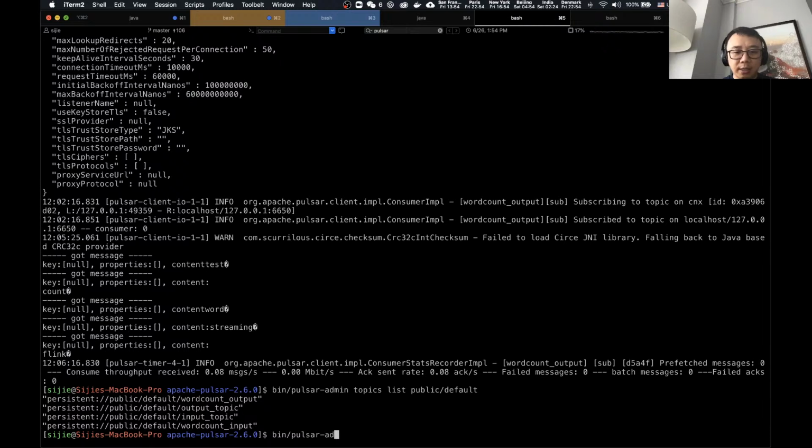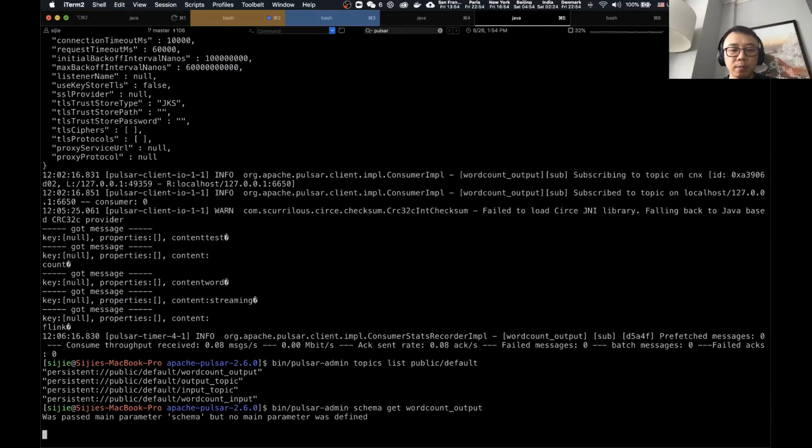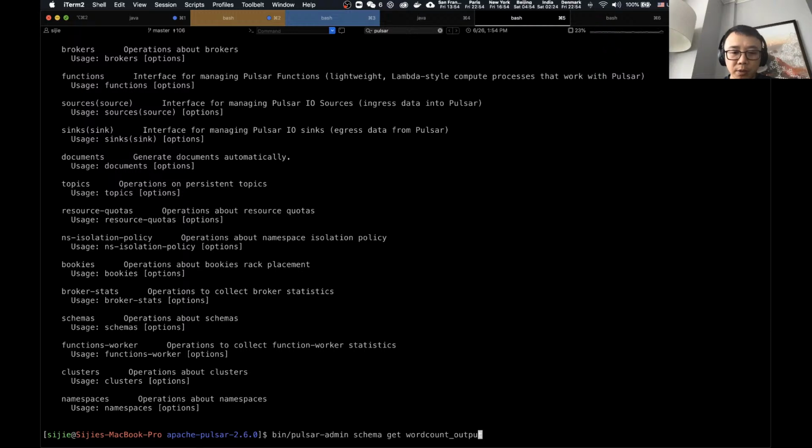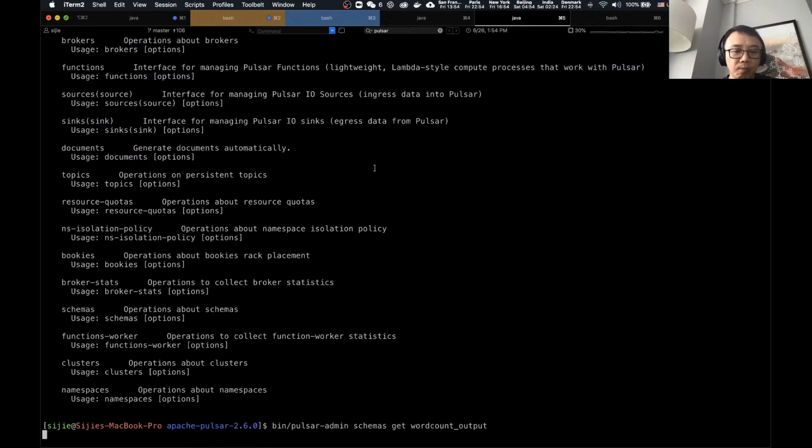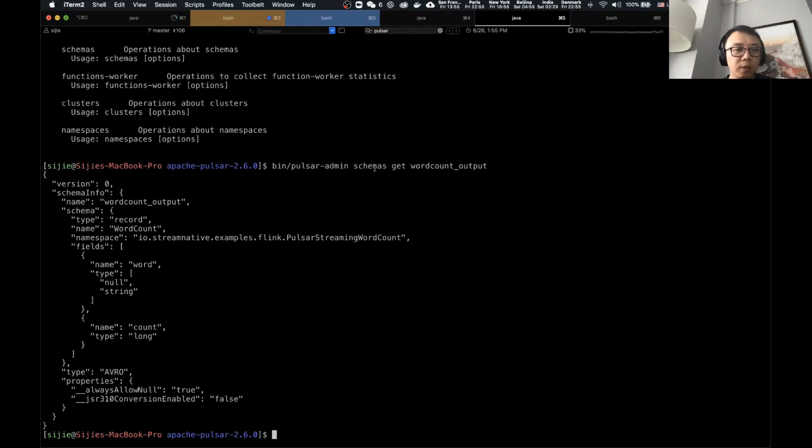So we can see, admin topic, sorry, schema get. Oops, schemas. So as you can see here, the word count output has a schema, and it has two fields.